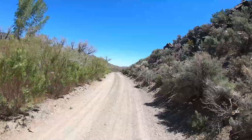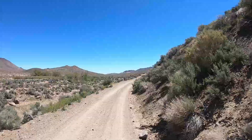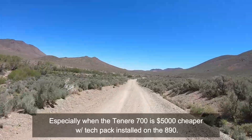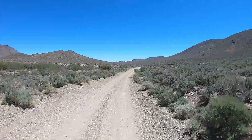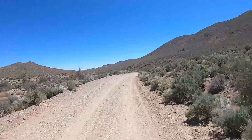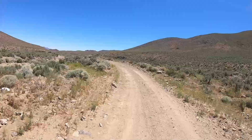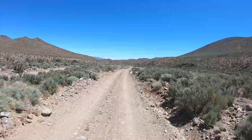One thing I will say is this bike does beat you up in the rough stuff. I'm kind of now wondering how the Norden 901 would compare with the softer suspension — and even more than that, what about the Ténéré? It's a premium bike though — very well sorted out. It feels super refined, super compliant. It does everything it's supposed to do. The traction control, the MTC, is really really cool. I'm not afraid if I grab the throttle that I'm going to get high-sided — it's like the bike knows what to do.